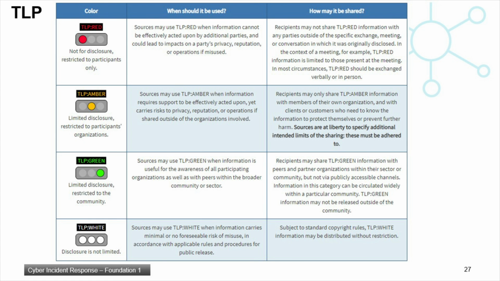TLP Green is the community. So this would be all of the IT help desks and all of the agencies. Send them information about a particular thing. Don't send it to external organisations. Keep it within our community, but it's that group. And finally, TLP White is basically, it's in the newspapers, it's public. There's talk about making that one not TLP White, but calling it TLP Public. So it's basically limited by copyright as opposed to I will or won't share it.